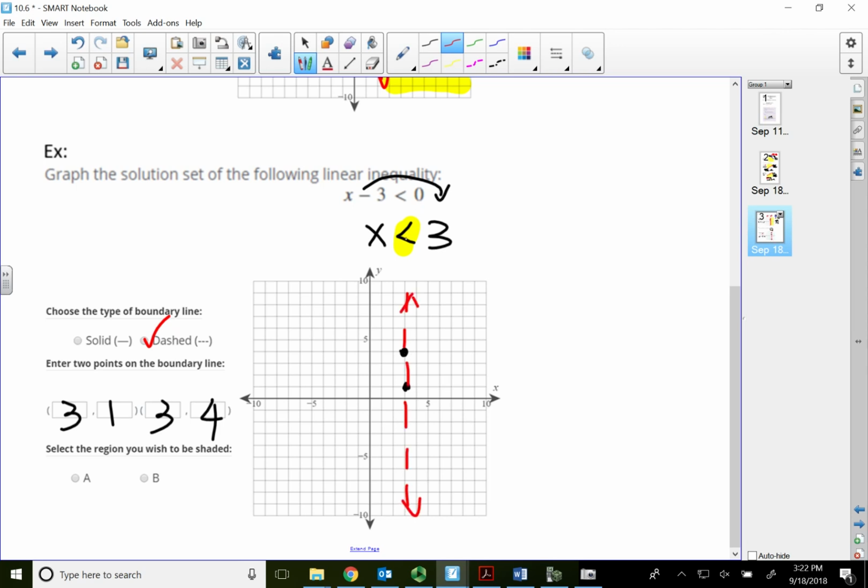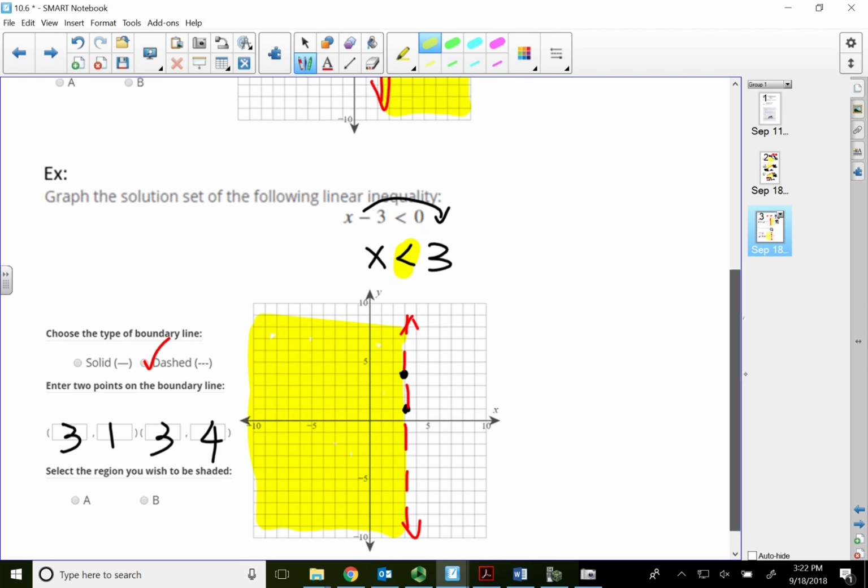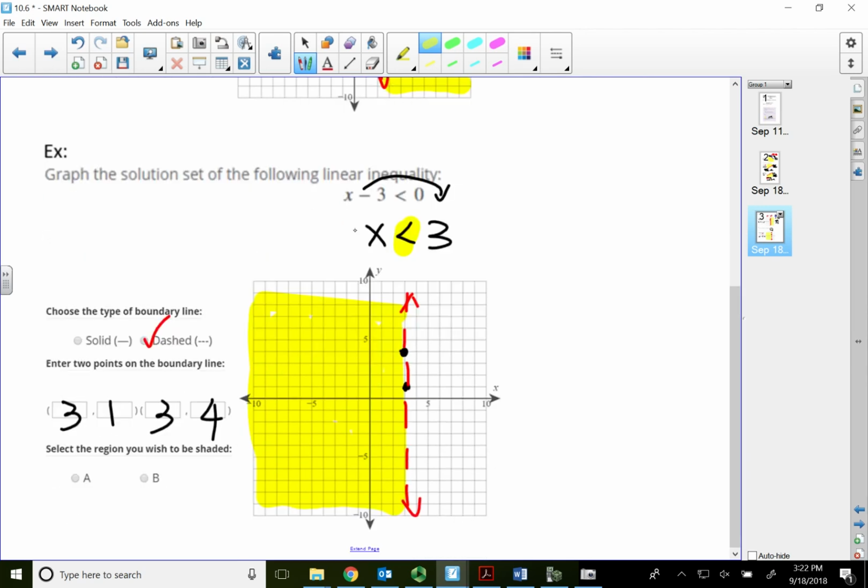All right. I'm looking for all the points to the left side of my vertical line. So I will shade everything to the left. This half of the plane is where my solution is, because every single x value on this side is less than 3. Okay, that's what that means. All right, so if you run into a problem where the equation only has a y in it, then that means we will draw a horizontal line and shade according to the inequality.